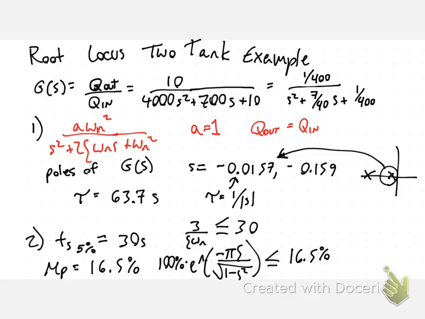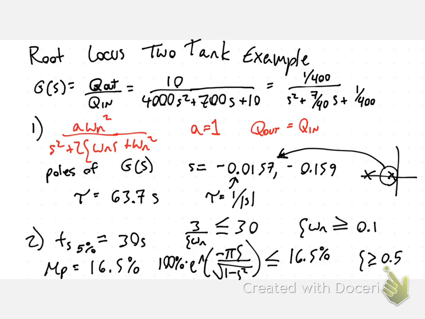So with these criteria, the task just tells us to develop a feedback controller. Step 1 is going to be finding our pole locations, and we'll do that by saying what our zeta would need to be. So we have that zeta omega n must be greater than or equal to, so we'll take those, that 30, multiply by that zeta omega n, which is why they're on the different sides of the equality, then have 3 divided by 30, so they all have to be greater than or equal to 0.1. Meanwhile, for our percent overshoot, if we go backwards, we're going to find that zeta has to be greater than or equal to 0.5.